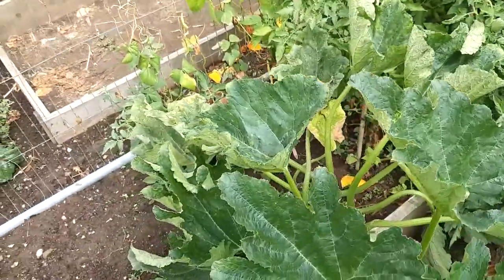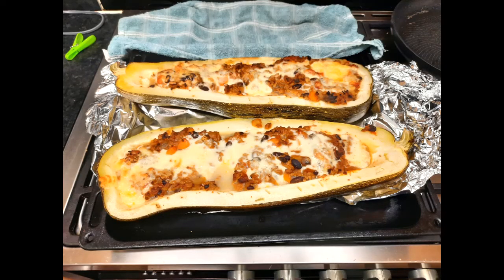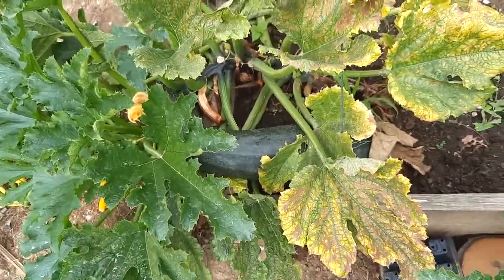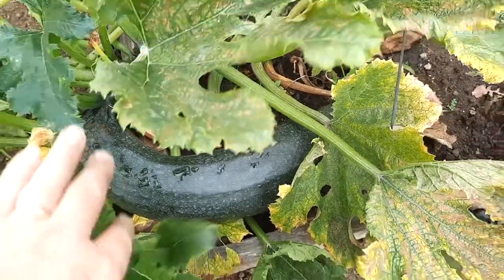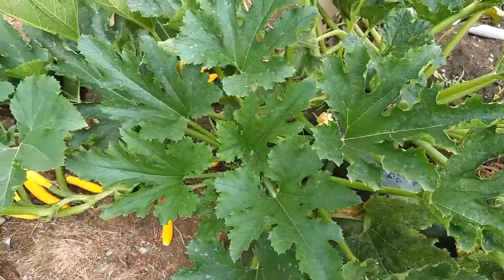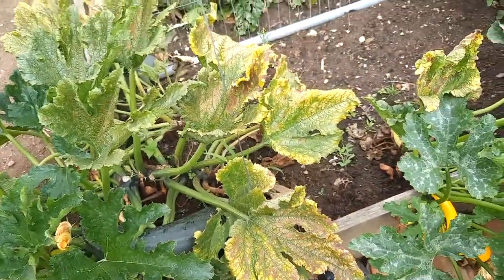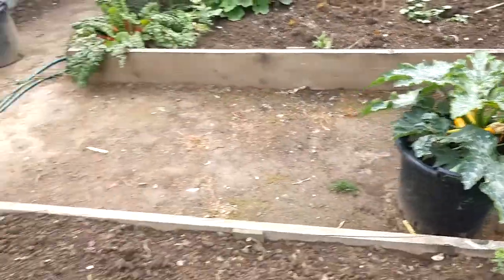We had one marrow for dinner the other day off that plant. Got another huge one on there, so that'll be the next dinner. Got some big courgettes there, got some little finger courgettes down there. They're not brilliant, they're the ones I was on about, those are shooting stars. Again, yellow courgettes in that one, they're just starting to fruit up well.